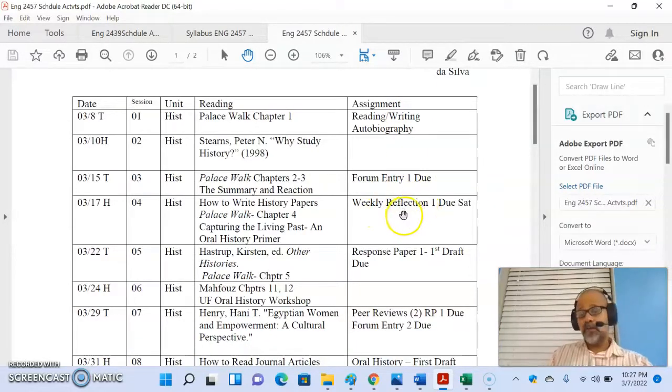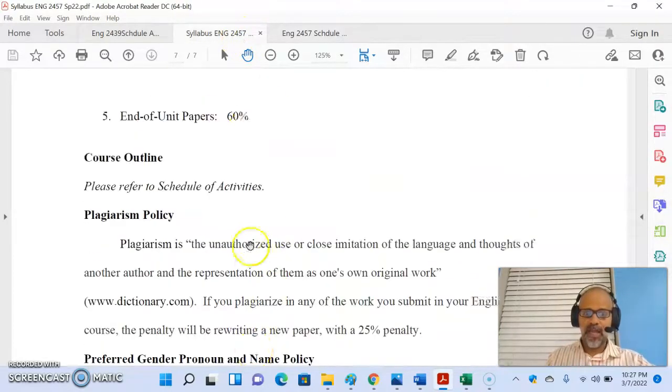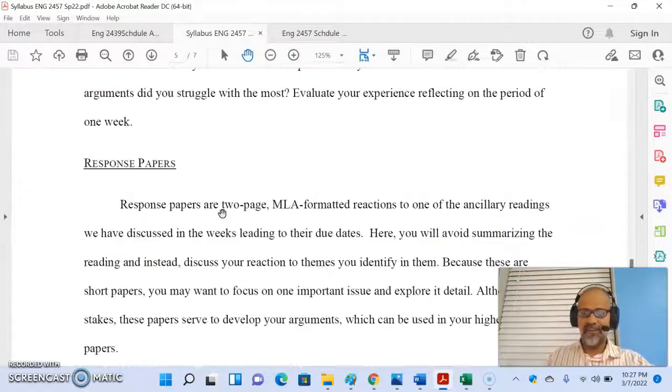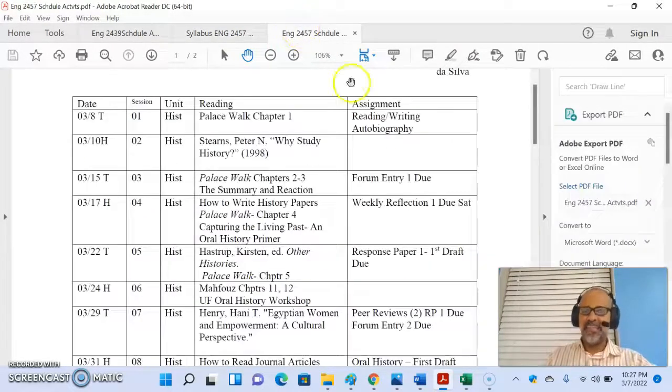If you ever are not sure what these things are, I suggest 2 things. Number one, go back to the course syllabus and read the description of the assignments, because it is there for your help, right? Number two, you send me an email, and you find my email both on Blackboard and listed here in the course syllabus as well, right? And then number three, I think you'll be good by then.